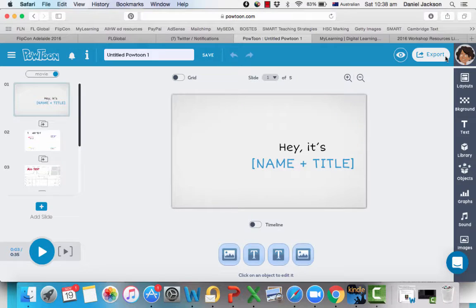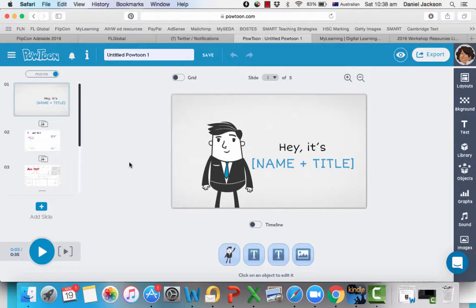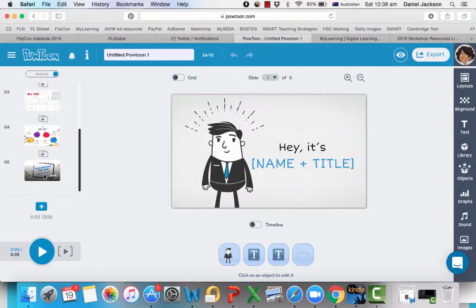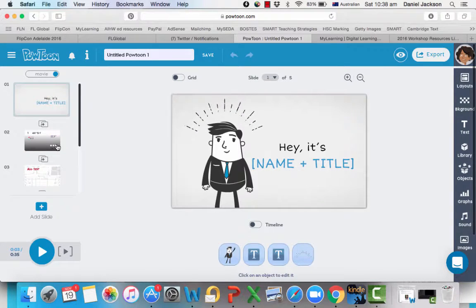Okay, so here we are. This is what it comes up like. It's basically just laid out like a PowerPoint. So you can scroll down and you can duplicate slides. You can add images, you can delete them, you can add a new slide underneath. Often I'll duplicate stuff because they do limit the length of what you want to see.